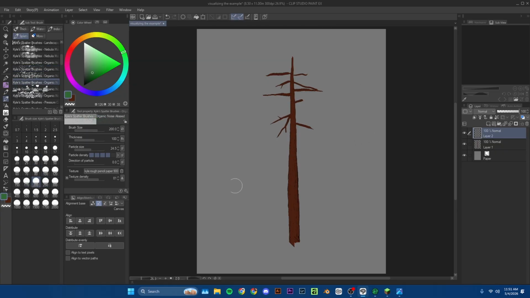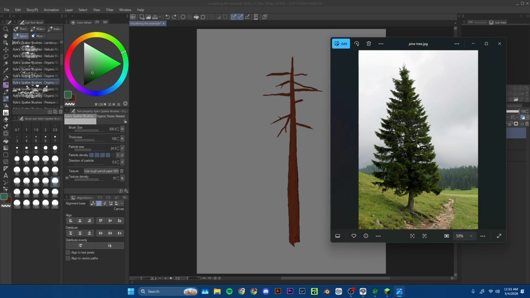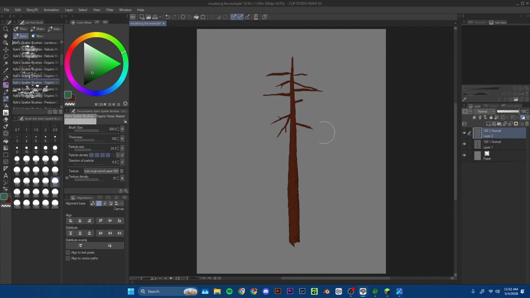Let's take this tree, for example, that I'm visualizing in my head, but onto the artwork paper. For the pine tree, if we look back at our reference, this is what the pine tree looks like. It's thick at the bottom with the leaves, and it skinnies all the way back up to the top. And the top is usually the smallest part. That's how pine trees work.